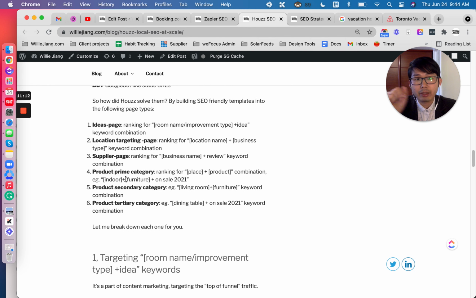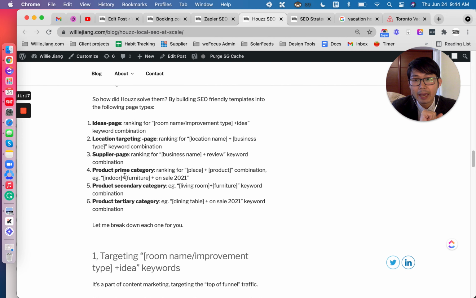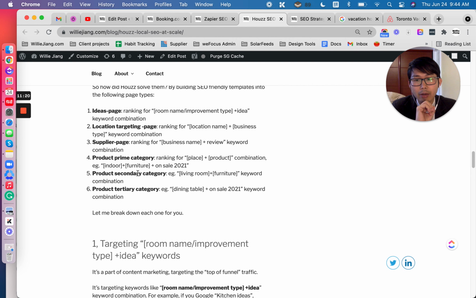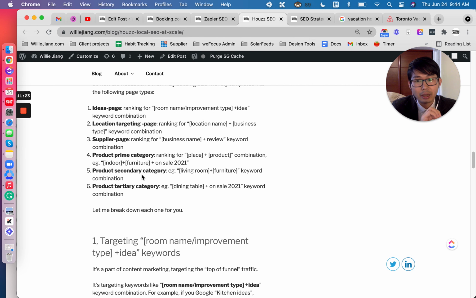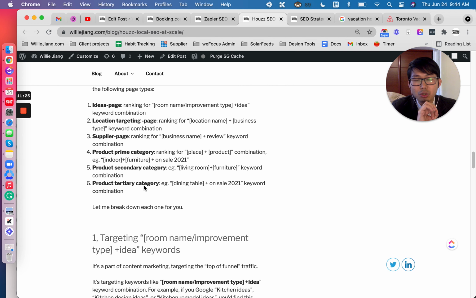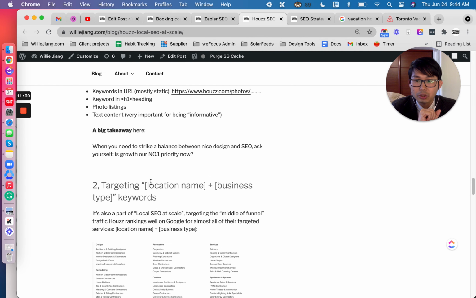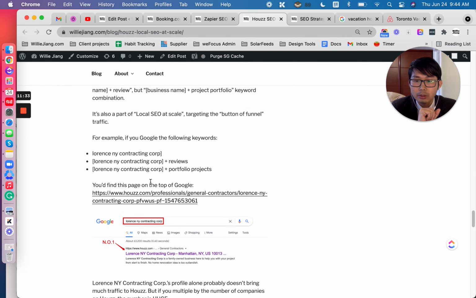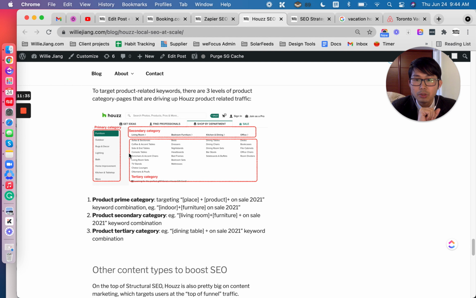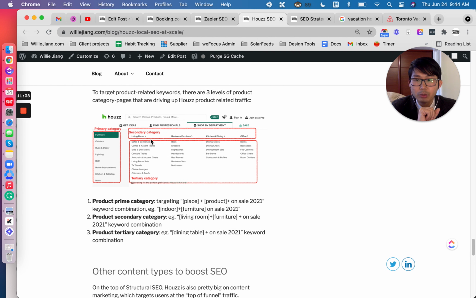And then they also sell products as well. So they have a product primary category, and then a product secondary category, and then a product tertiary category, right? I'm going to show you an image to let you understand what I mean. So this is what I mean by primary, secondary, and tertiary category. Let's just say outdoor is the primary category, right?